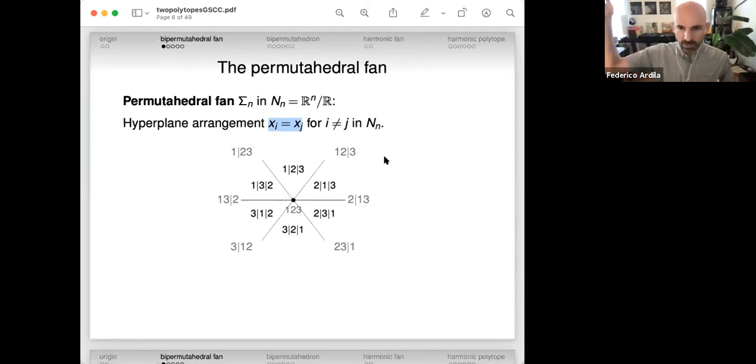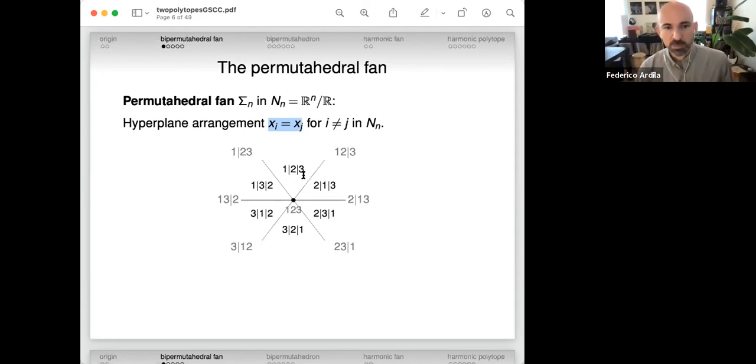And that means that if I look at my hyperplanes and I kind of pull them out, that's going to separate my whole space into regions, in this case 6 regions, okay? And for the hyperplane arrangement, these regions are not difficult to describe because, for example, this hyperplane right here is the hyperplane x1 equals x2, okay? We should remember that this is in 3 space, so this is actually a plane, but you're kind of looking at it from the edge, so you only see this line, but this is really a plane.